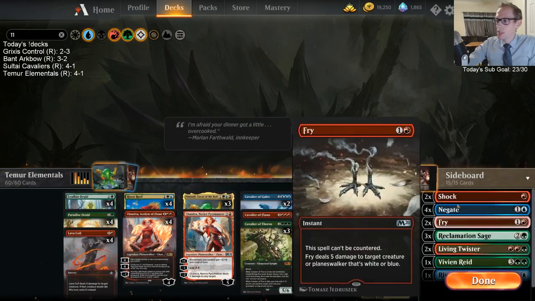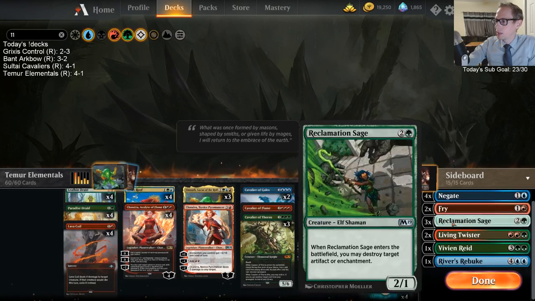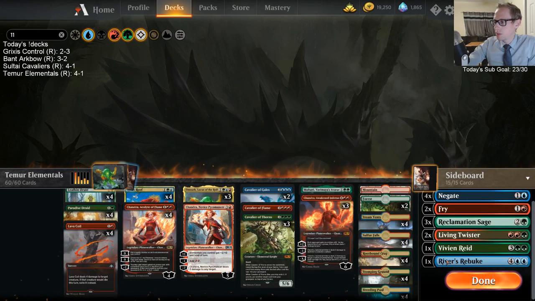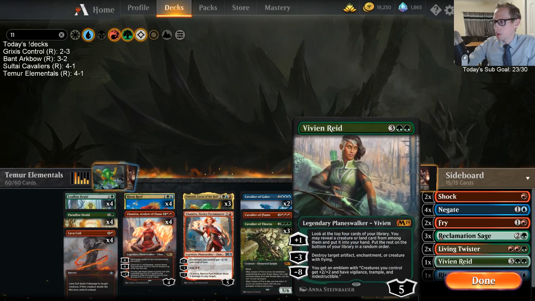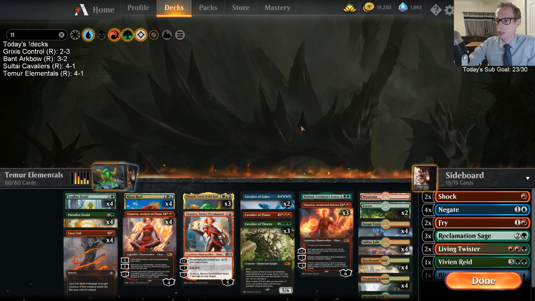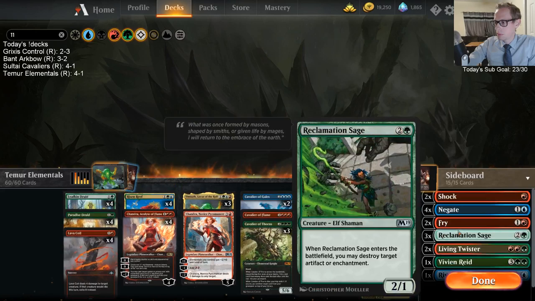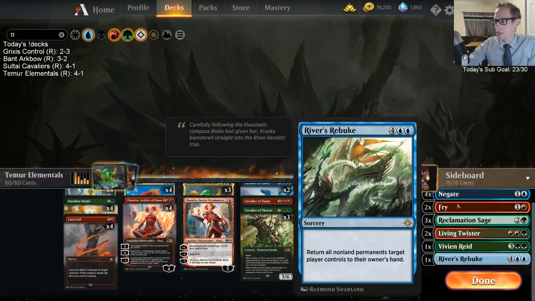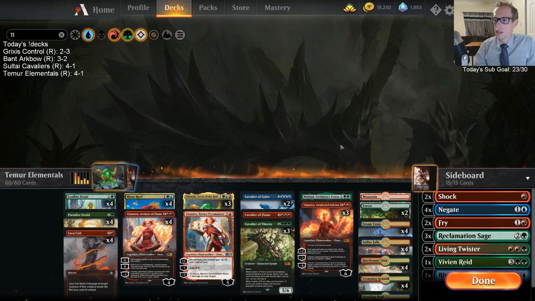My sideboard is kind of meh. Living Twister, Fry. Those are pretty meh cards. River's Rebuke's pretty meh. Sideboard could probably use an upgrade, to be honest. I made this deck pretty quickly this afternoon. Yeah, I'd say the sideboard could use some more tender love and care.